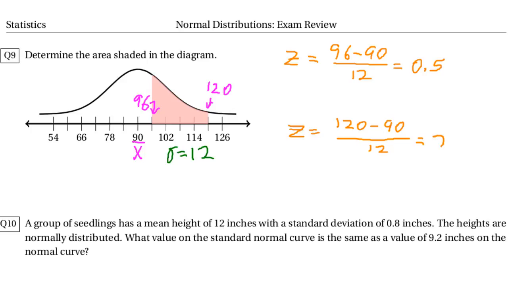So the question is, how do I convert all of this into shaded coloring? Well, as a reminder, the z-score table that I'm going to be using gives you all of the area below a z-score. So here's what's going to happen. I'm going to look at the 2.5. When I look at that, it's going to give me all of this stuff in orange. So let's go ahead and grab all of this orange stuff.